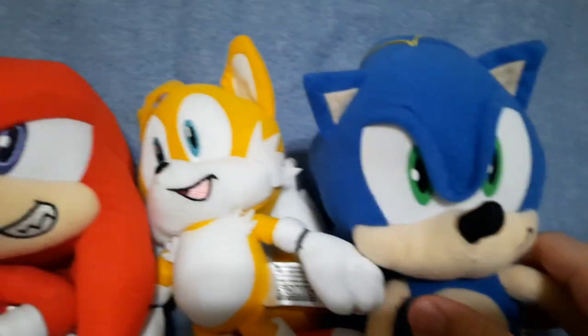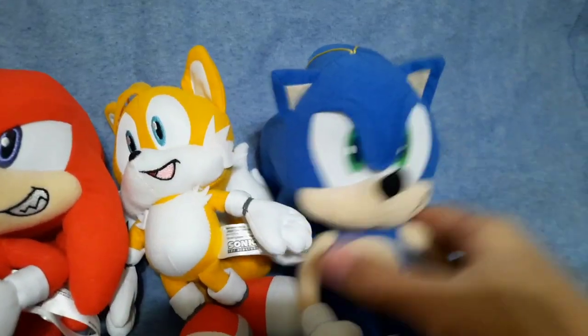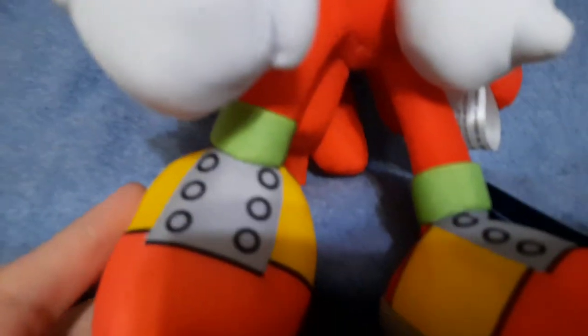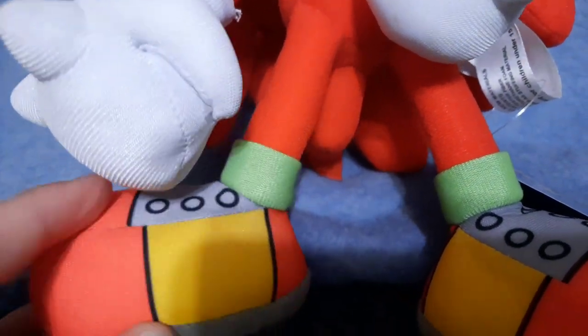They kind of look... He kind of looks out of place with the eyes, but whatever. Whatever, he's still Sonic. Yeah, he's still Sonic. And those are the plates on the shoes. Can you focus? Thank you. Plates, and then the yellow thing.